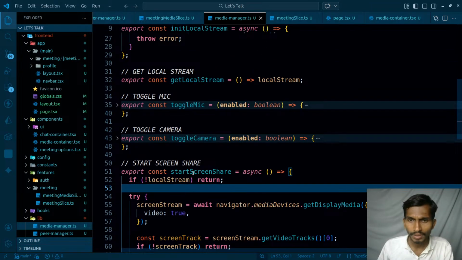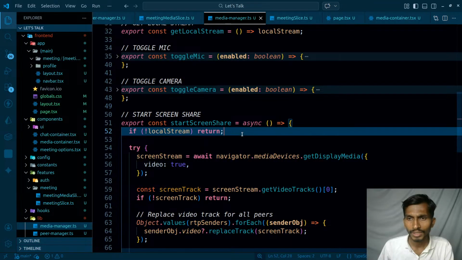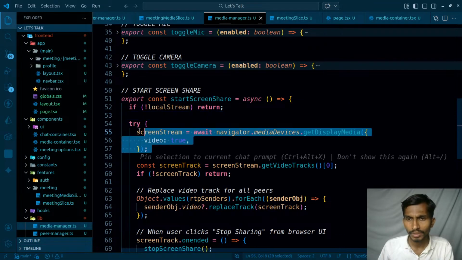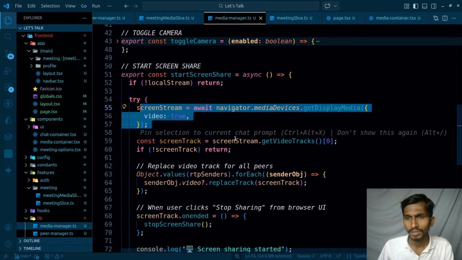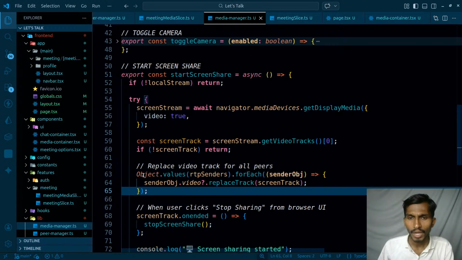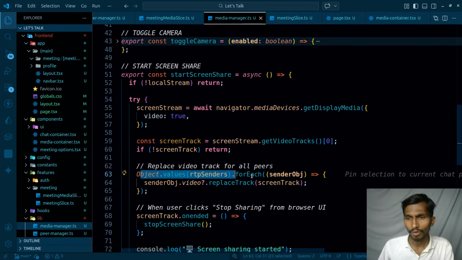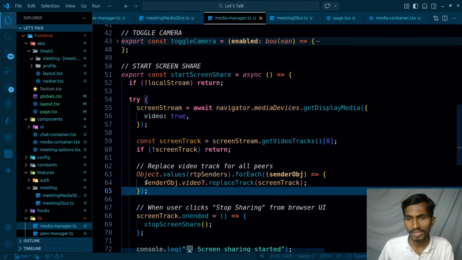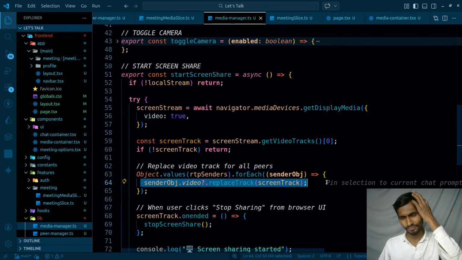If I just have a look at this, as soon as I click on start share screen, I get the screen stream. Then screen get video tracks, I get the track as well. Once I got the track, I already have the RTP senders, and in all those RTP senders, I'm gonna be replacing the track. And RTP senders replaced.